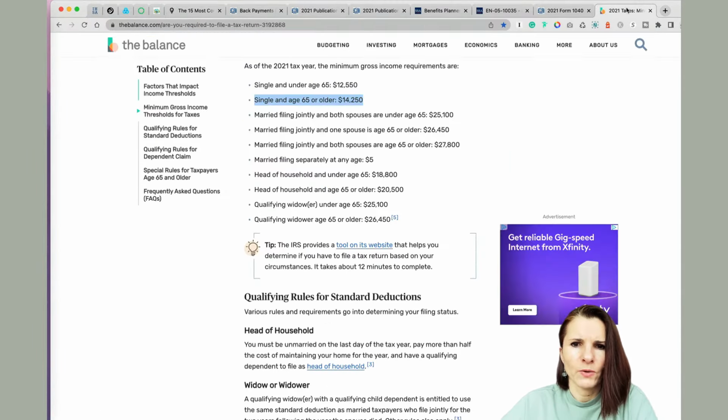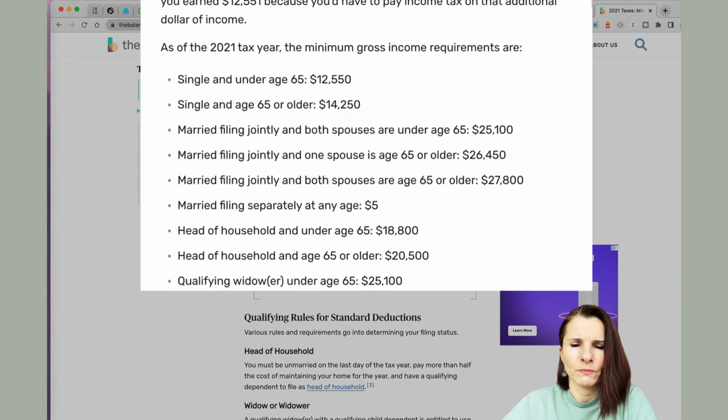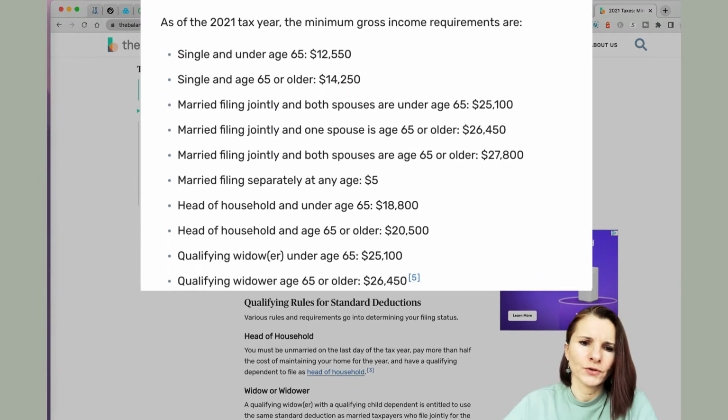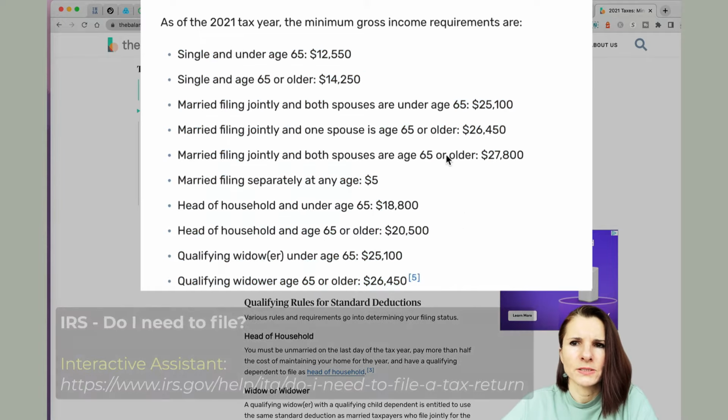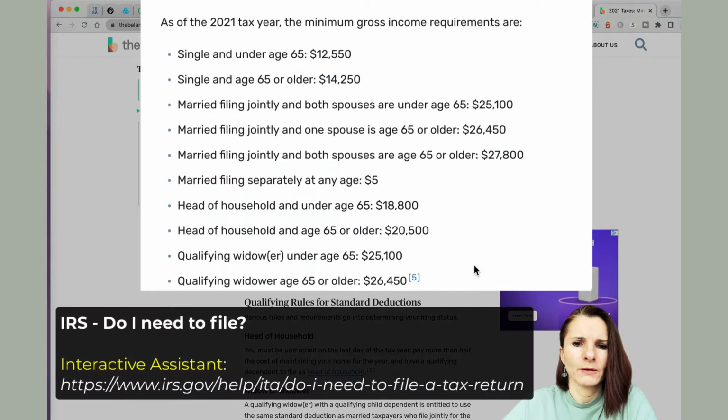When do you have to file? Most of the time, it's important to keep in mind whatever is the standard deduction for your filing status and age. And age can guide you to figure out if you have to file. On the IRS website, there's a tax assistant that you can use to figure out if you have a filing requirement. But for most people, whatever is the current standard deduction could be a good guide.